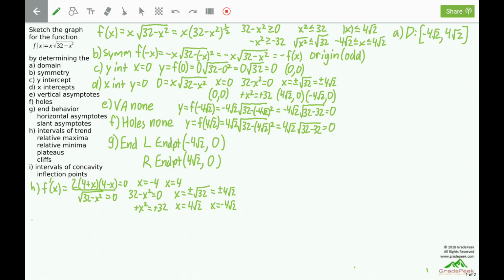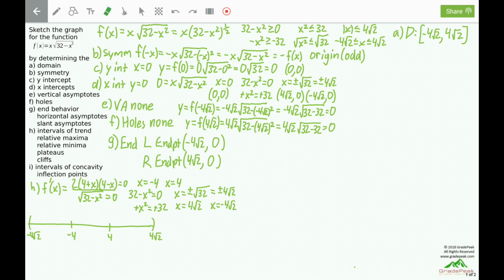We can now draw a domain line, a line representing the domain. It has a left endpoint and a right endpoint that are included. However, we found each of them to be a critical number, and they will be removed. So it will be round brackets on each end. And it's negative 4 square roots of 2 up to positive 4 square roots of 2. We can put all of their critical numbers on here in order. We have a negative 4. We have a positive 4, which splits the domain interval into 3 separate intervals.